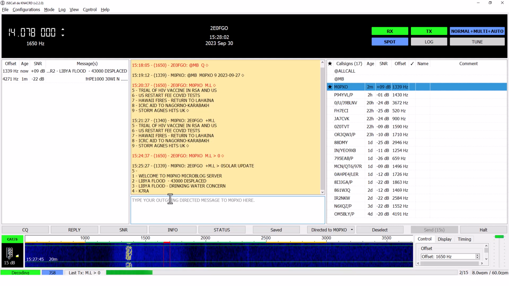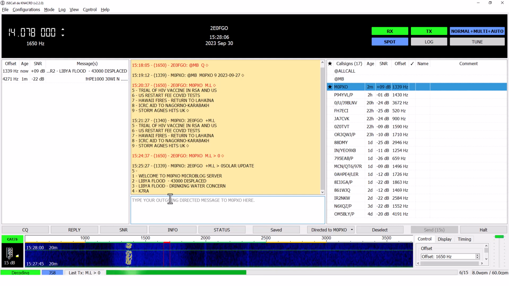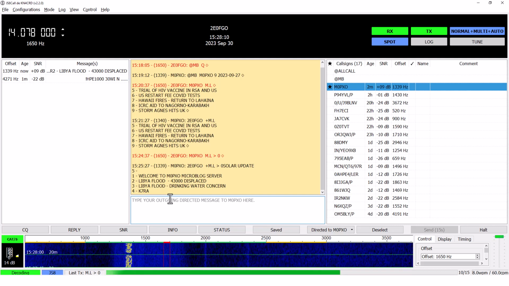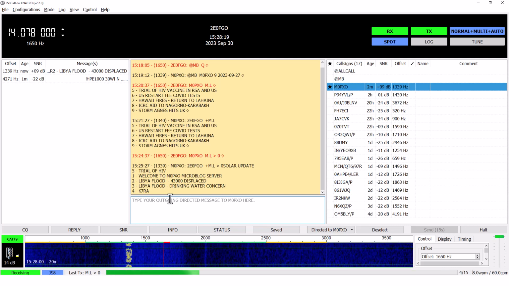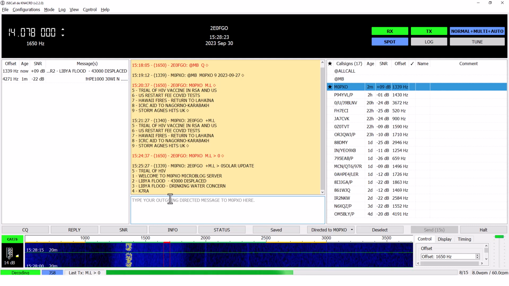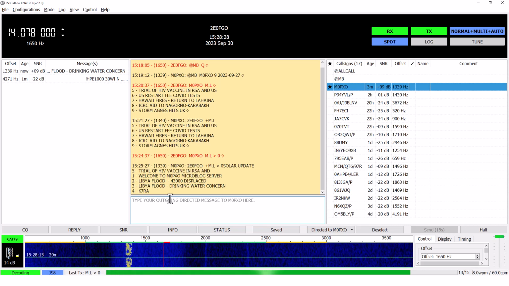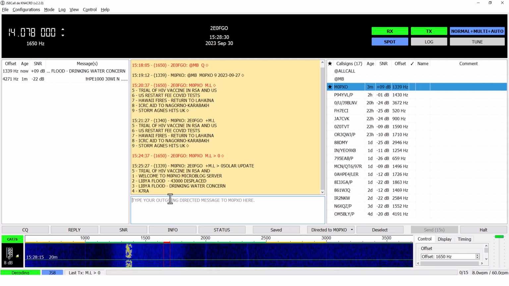I wanted to jump in here just to explain something. You notice how the list order has got a bit muddled, and part of the listing is now up on the line that contains the first part of the response. So the word solar update is in the wrong place. This is something you will see when you're using JS8Call. I'm not quite sure why it does this, but in a second when it gets the complete message, you'll see that it will straighten it all out.